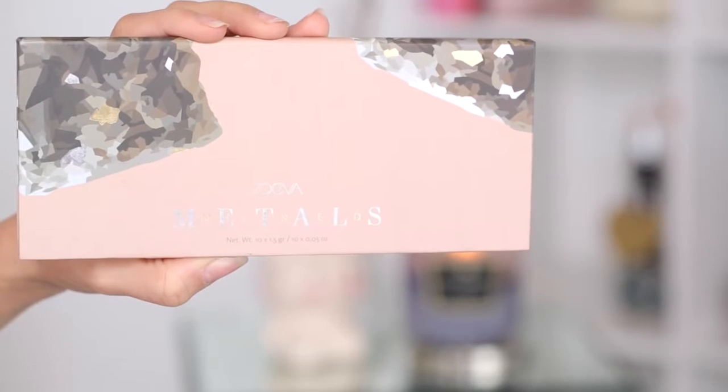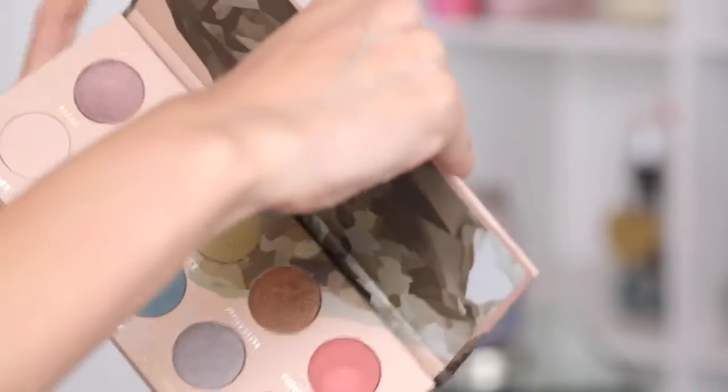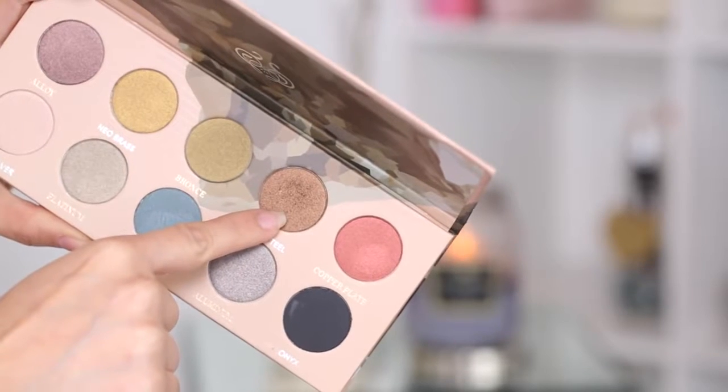So now I'm going to use the Zoeva Metals palette, and the color that I'm picking up here is Rusty Steel. This is pretty much the color they use throughout the show. So I'm just going to apply that all over the lid and blend it upwards, but not going past this first color we used, so that we can have a gradient effect.